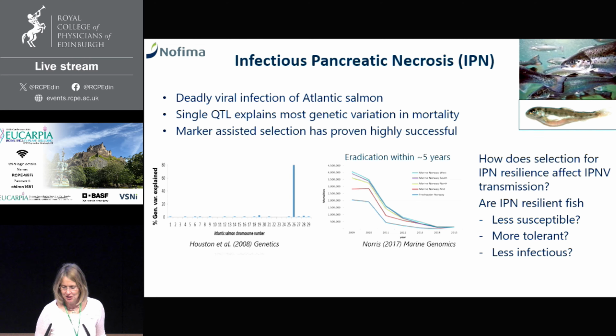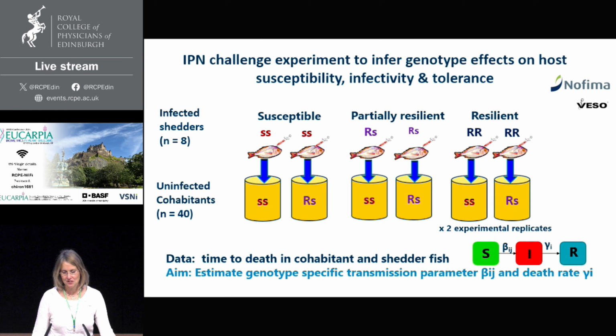We tried to approach this with an experimental design, which was very, very simple. It's quite underpowered, but the results are quite striking. This result involved only 300 individuals from 20 families. However, they were mated and assorted depending on their resilient allele. So it was a 3x2 factorial design where we had shedder fish that carried either none of the resistance allele, 1 copy or 2 copies of that allele.